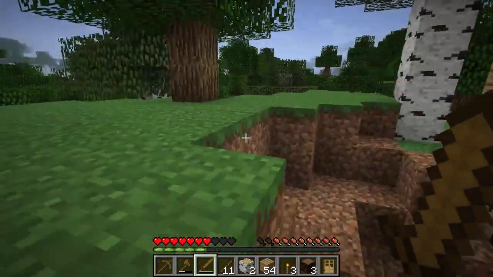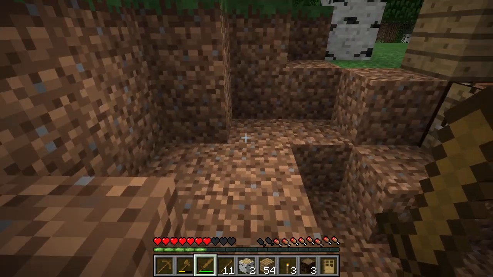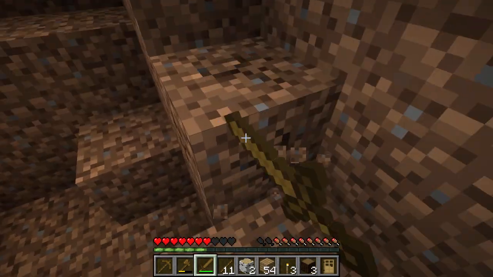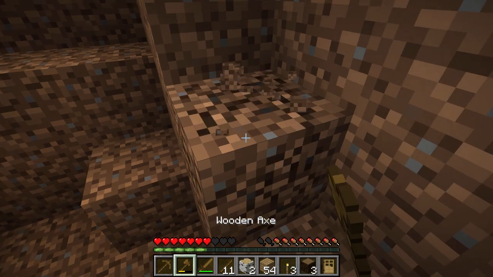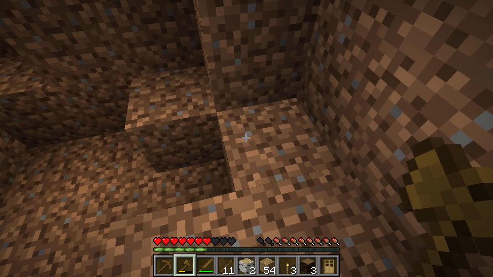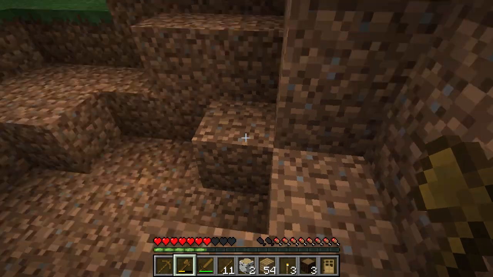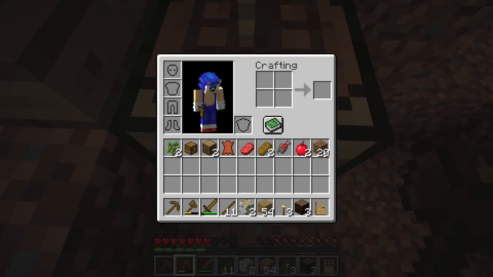Suicide. Alright, well, this is the perfect spot to build my new house. Two. That's an axe. Yeah? You use a shovel for dirt. Oh, let's make a shovel. I told her you got creepered. She said, oh, man. I got creepered.